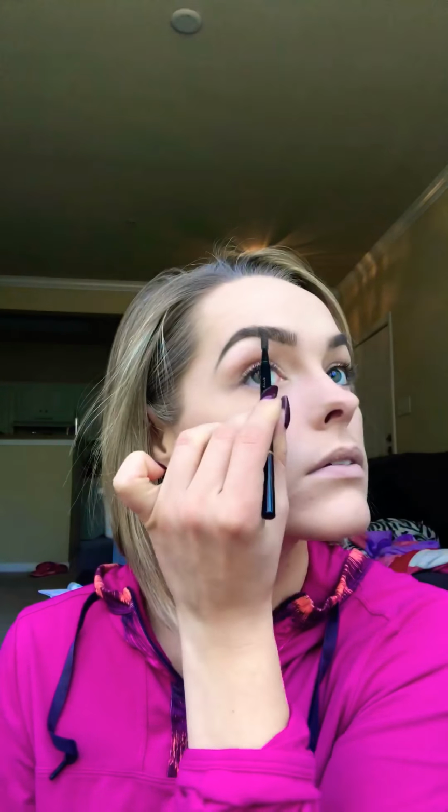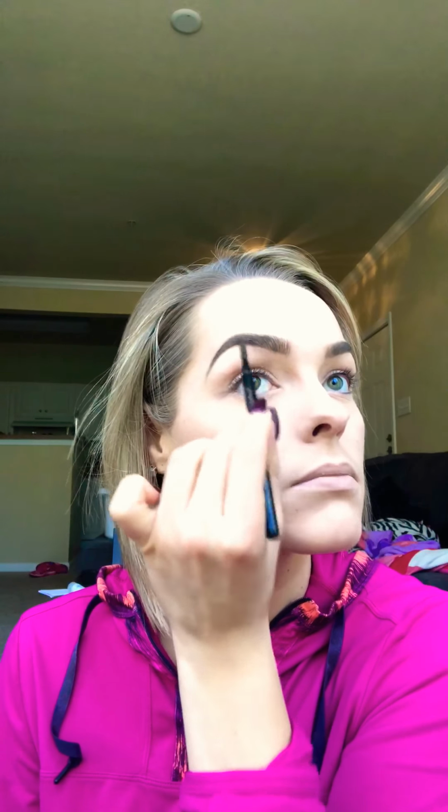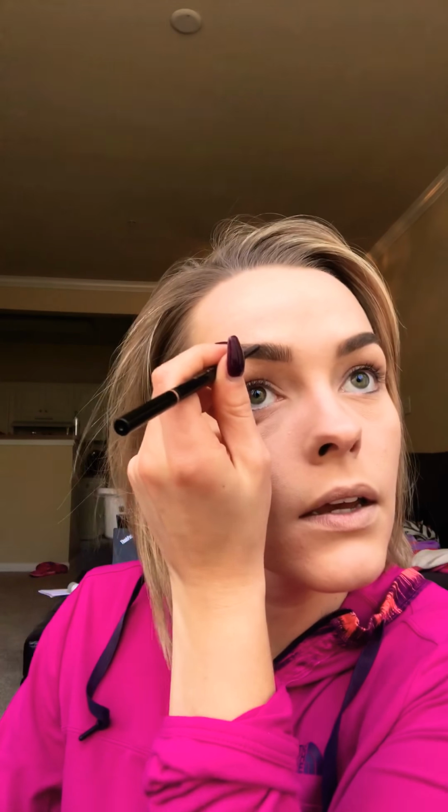So these are the brows for the day. Pretty good, I'd say. Not the best work I've ever done, but we can deal with it, folks. Just make sure that you're brushing out the brows maybe throughout the day, just to give them some life if you're not putting any gel in it, so that they don't collapse and look dead, because we don't want that. Okay, so like I said, this is the final look.